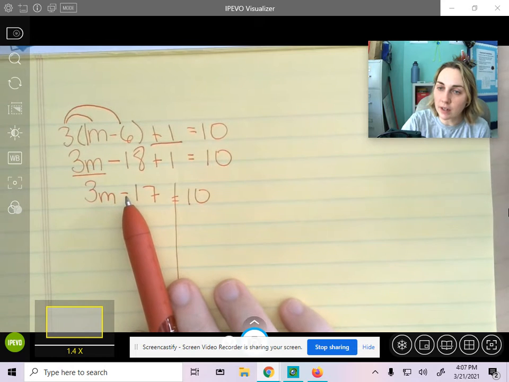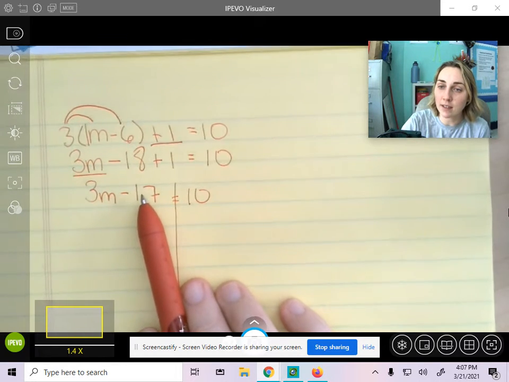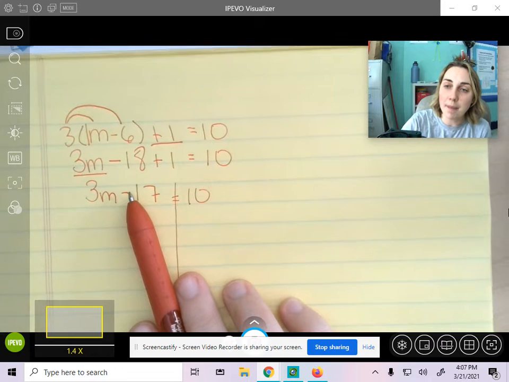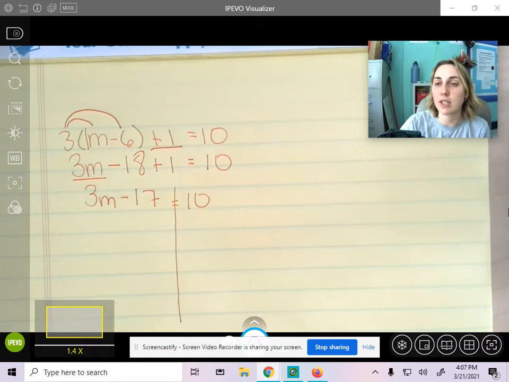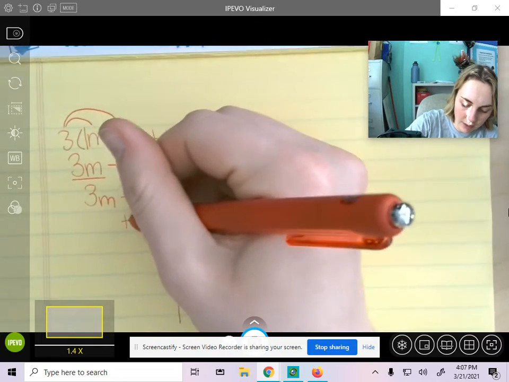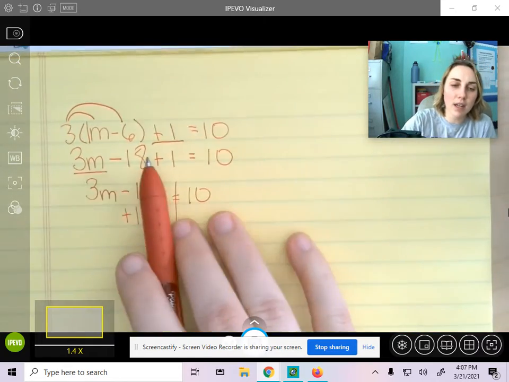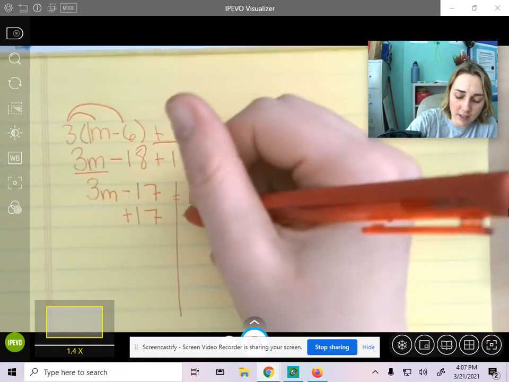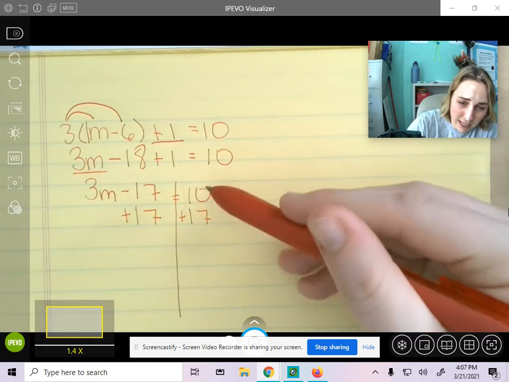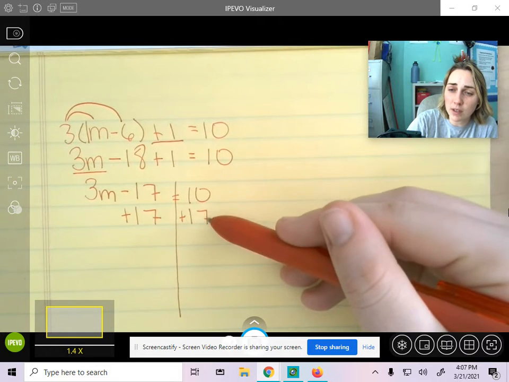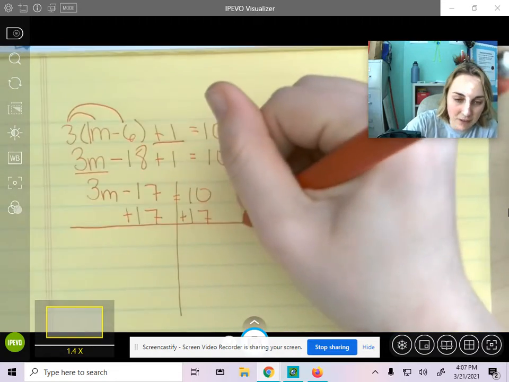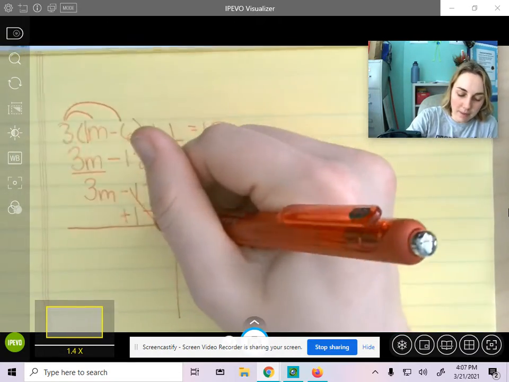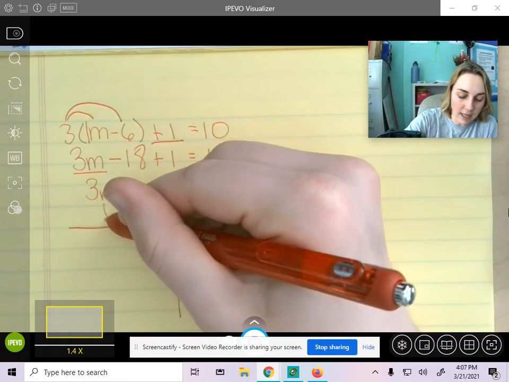So you take the operation in front of it. This says minus 17. So this is a negative 17 right here. So the opposite of subtracting something by 17 or a negative 17 is adding something by 17 or a positive 17. Again, those are the same thing. So the opposite of a negative 17 is a positive 17. So I'm going to go ahead and do that. And if I do that on one side of the equation, I have to do the same thing on the other side as well. Again, I like putting it directly under the problem that I want to solve. Like I know I want to do 10 plus 17, so I want to put it right under that. So I can go ahead and solve it. Saves me some time. So these are opposites. I'll cancel them out, and I'll bring down my 3m.